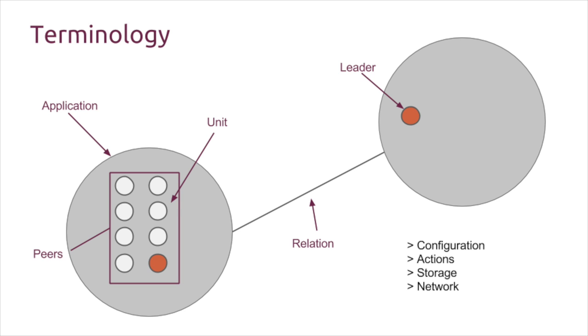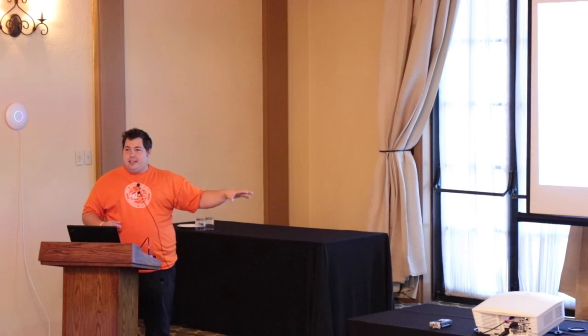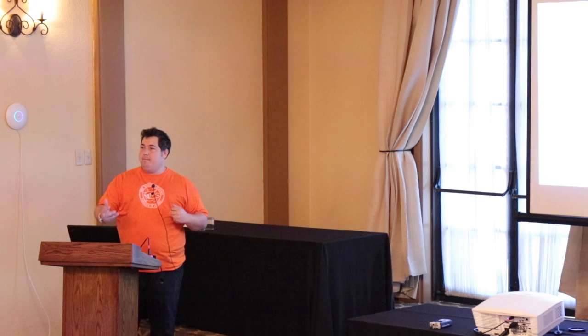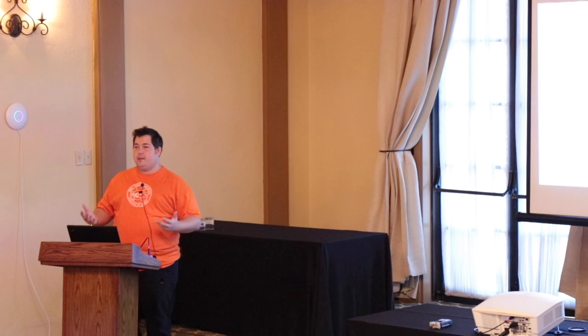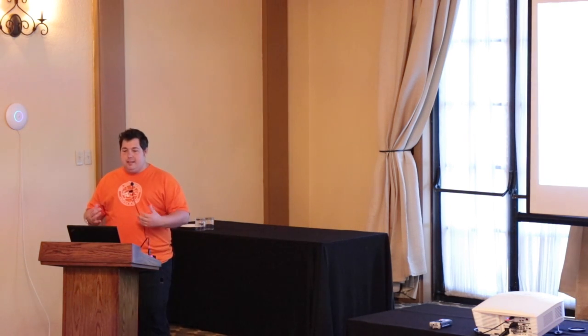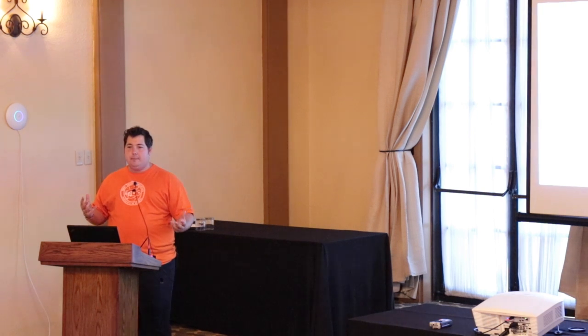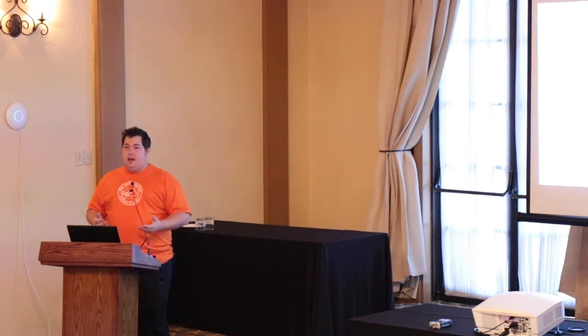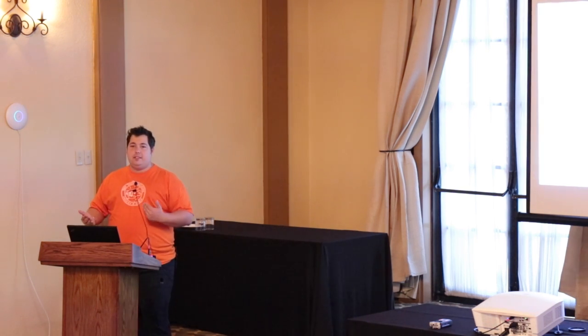And then finally, applications draw these lines between them: relationships. Each charm also encodes the idea of configuration. As an operator, I want to make it so that the charm is changed slightly in these ways. Those are distilled into very defined bounding boxes of things you can configure for applications. You also instill the idea of actions. Actions are tasks that need to be run, maybe periodically, by an operator against a set of applications. Things like backup and restore; backup is a very common procedure. The idea behind actions is that in a world where you have a large scale-out deployment, or even a small deployment, avoiding any operators having to SSH to a machine means that you continue to lower your risk of having something go wrong.